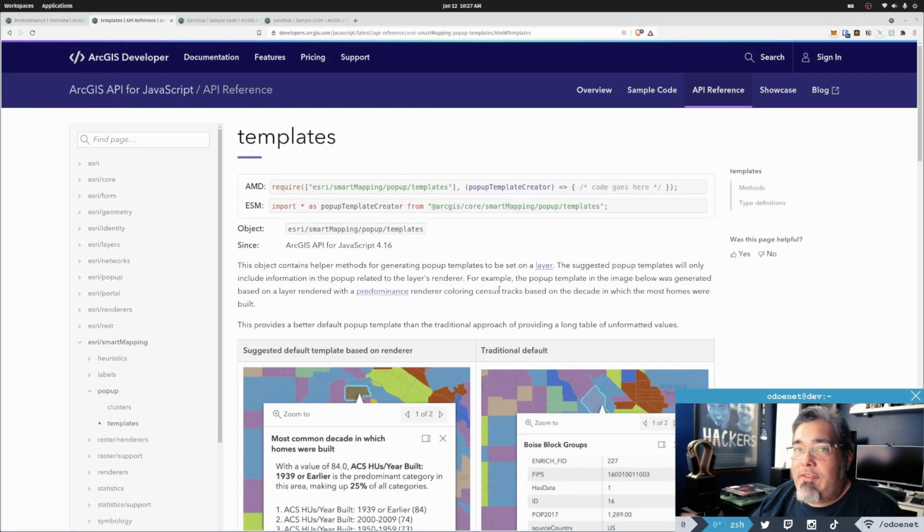All right, so this is just another example of the smart mapping tools that are part of the ArcGIS API for JavaScript that you can take advantage of. And like I said, if you want a very basic template for your pop-up, you can use the create pop-up template off the layer. But when you start delving into doing some really cool visualizations, you probably want to tell more of a story with your data than just a regular pop-up with some table information. You probably want to have these nice sentences that are going to summarize the data for you to go along with this nice cool map that you made, right? So go ahead and take advantage of them. Smart mapping tools are great.